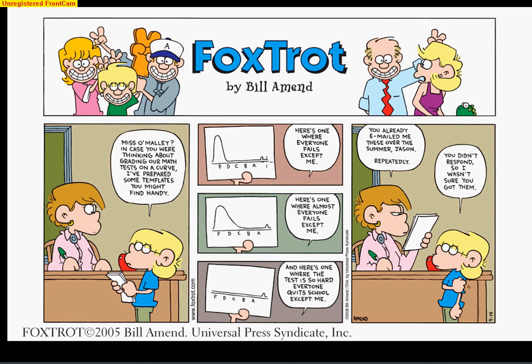So you see that there's two little humps in the curve, one where there's a huge amount of people getting an F, and then there's this smaller curve right here at the A, and that's, of course, him. Or he says, here's one where almost everyone fails except me. So a little bit more skewed to the right. Some kids might get D's and some few get C's, but most kids are going to get F's. But then again, remember, he gets that A down here.